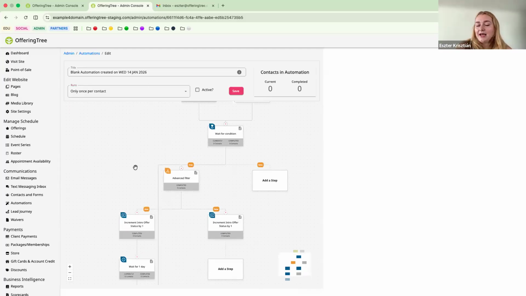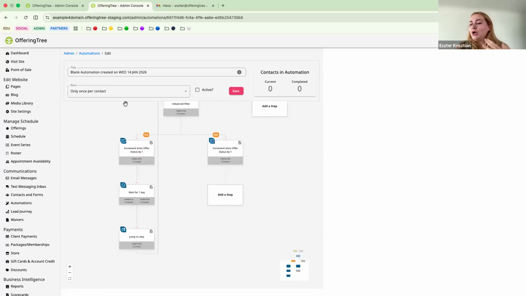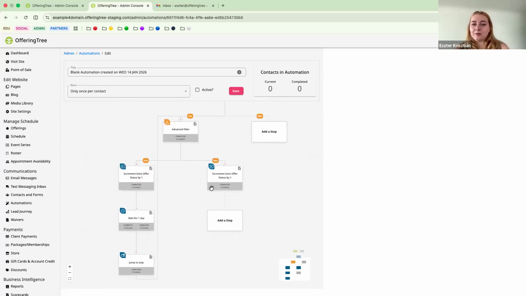And in the meantime, you can actually add extra steps. This is just a really simple one I wanted to show you all because it's quick, but it also uses different parts of your software that can connect different things for you that help you, your team and your clients as well. But for example, let's say you wanted to send an email to your client after they completed that 14-day intro offer to say, congratulations, well done completing the 14-day intro offer.